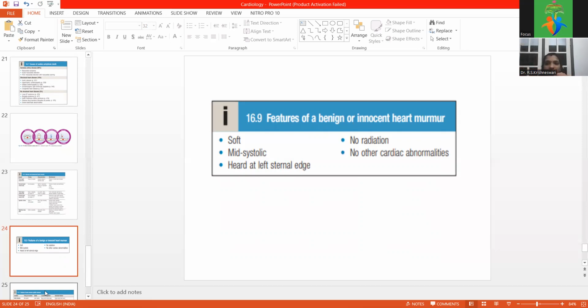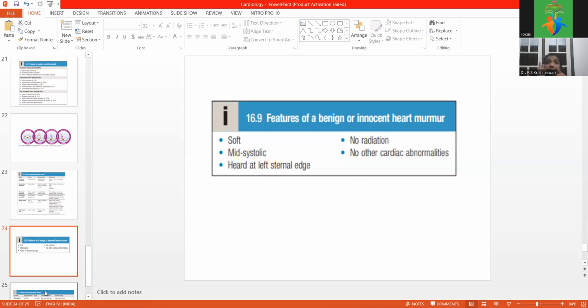You will be holding the hose at the end. Now you just hold the middle of the hose and you will be feeling a turbulence. Through this narrow space, water will be flowing with more force, and you will be feeling something over your hand, and this is known as murmur. The murmur we are not feeling with the hand, we are hearing with the stethoscope. It is due to increased turbulence or increased flow of blood through a narrow space.